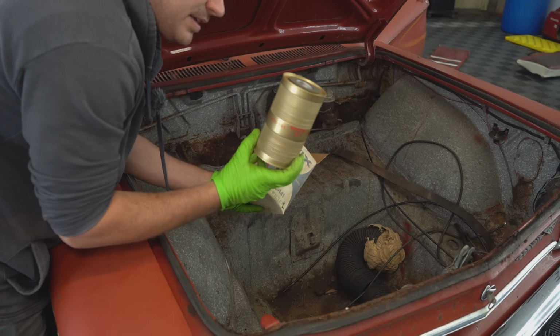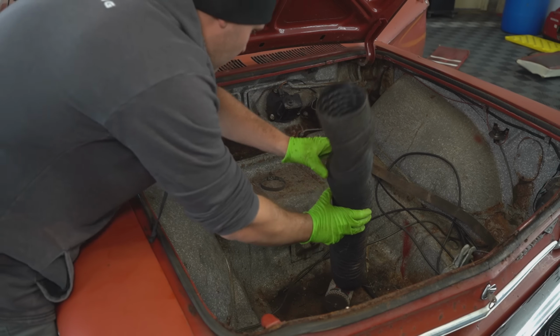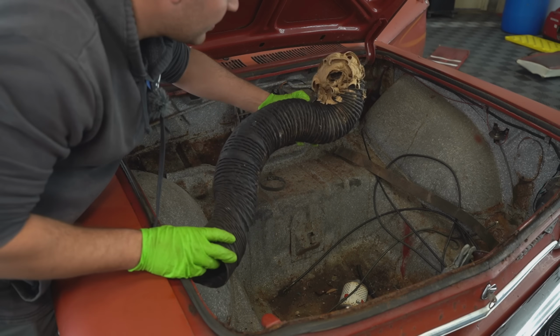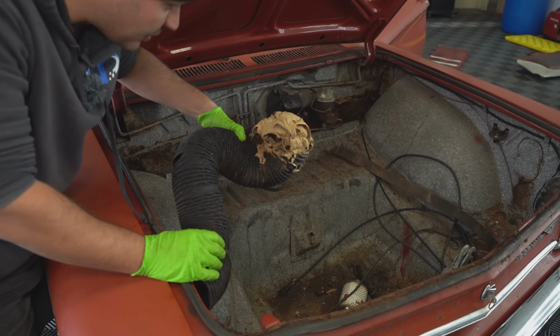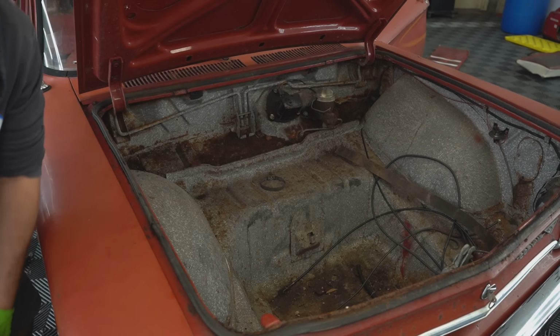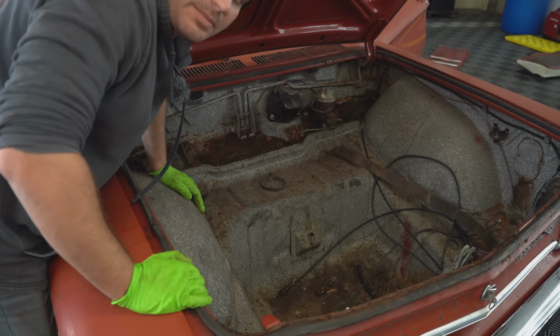Wow. That was pretty cool. Oh, whoa. That is some kind of beehive nest or hornet nest. Luckily, there's nothing in there, but that's huge. Voltage regulator and another filter. That's about it. Well, this is pretty bare bones in here. I'm just gonna get it vacuumed up and wiped down. It should be all done after that.